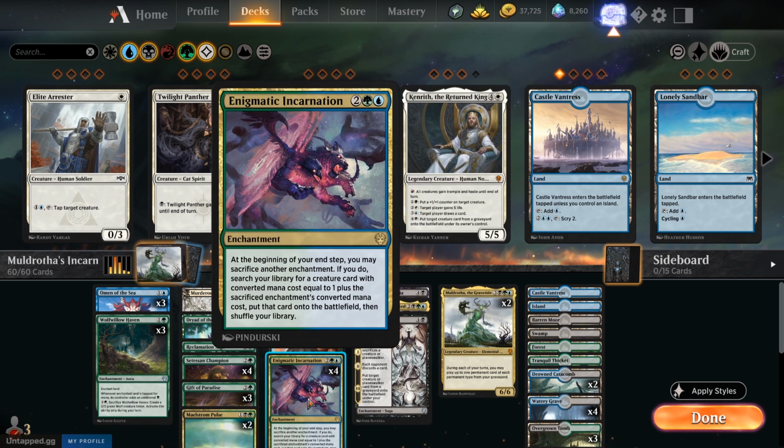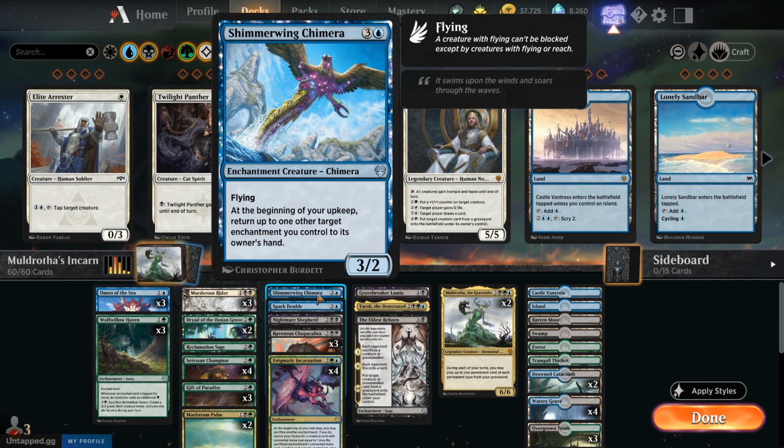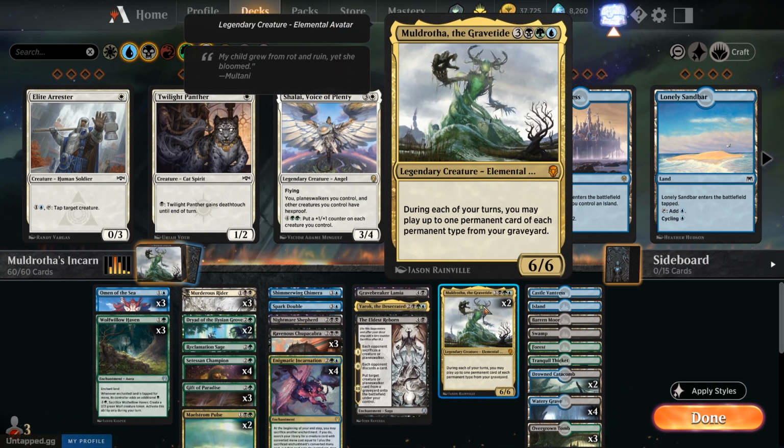So for those that don't know, Enigmatic Incarnation is a 4-mana enchantment. Essentially plays like Vanifar. You get to sacrifice an enchantment, and if you do, you get to look for a creature with its converted mana cost +1. So if we sack a 3 enchantment, we get a 4 creature. If we sack a 4 enchantment, we get a 5 creature. If we sack a 5 enchantment, we get a 6 creature. It's kind of the idea.